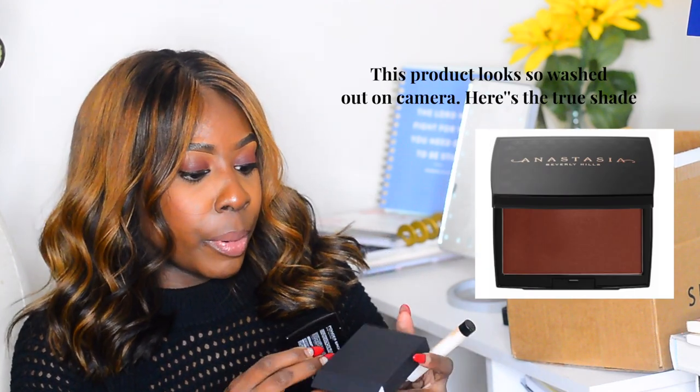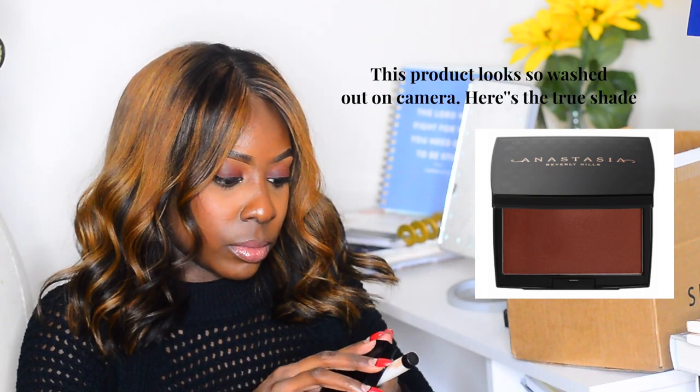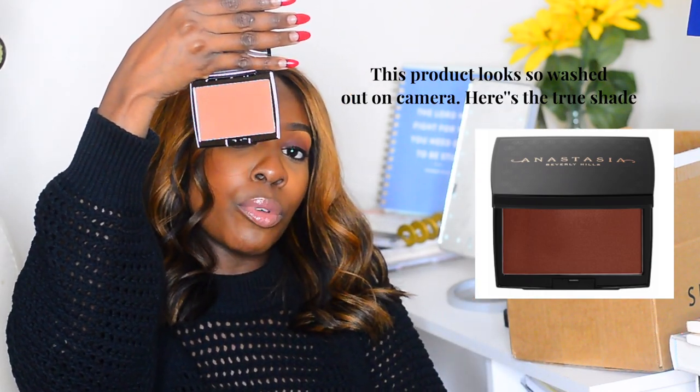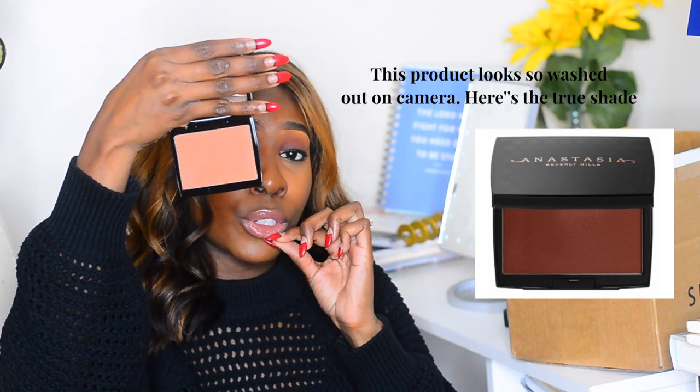The next item I got was the Anastasia Beverly Hills powder bronzer in Mahogany — also a first-time buy. I think I was watching one of Jackie Aina's livestreams and I saw her use this. I'm assuming it was this shade because all the other shades are too light. It has a little mirror, and this is exactly how the bronzer looks. I saw Jackie Aina use it and she made me want to purchase it. I was honestly just looking for a new bronzer — I've been using my Ebony Bronze but lately it feels too red, so I'm ready to try something new.